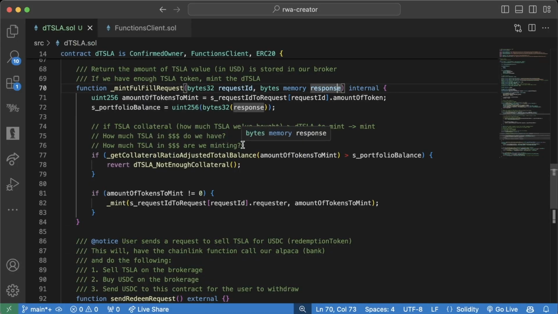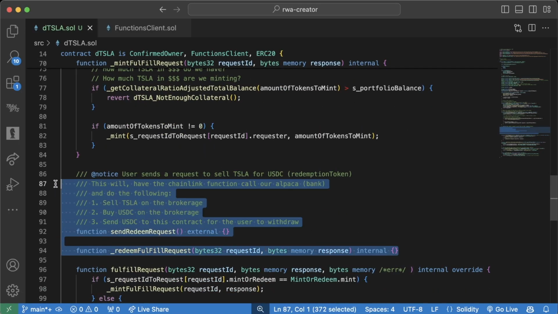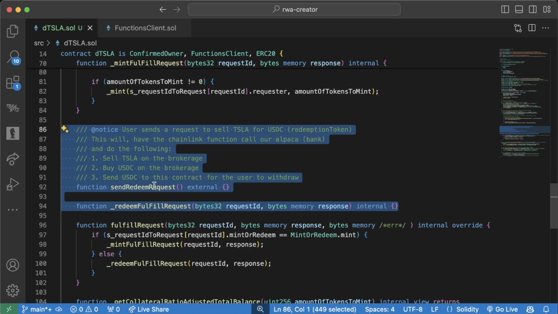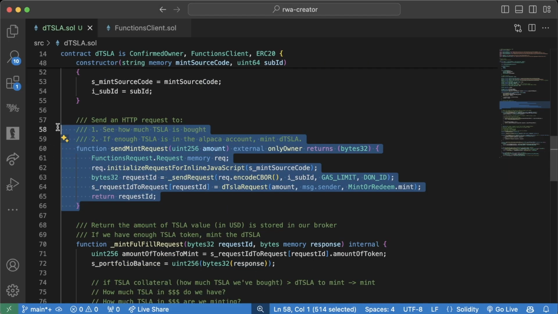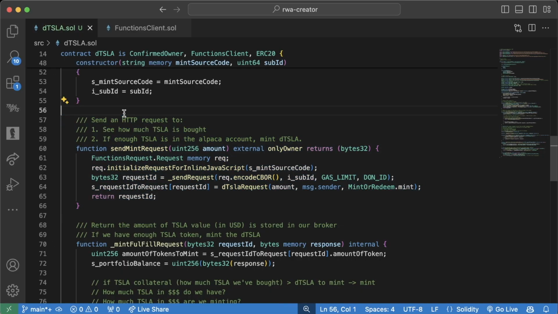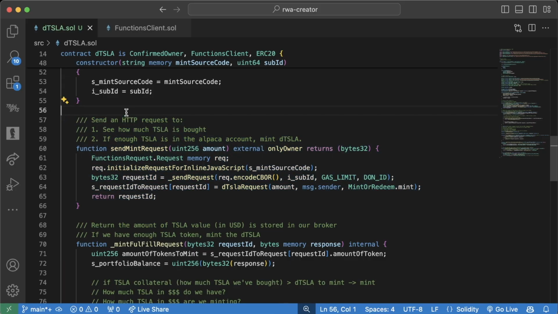So now that we've minted this stuff, let's actually build the system that's going to keep the price pegged, right? It's this redemption that's actually what's going to keep the Tesla token price pegged. So the owner of this contract is going to mint these tokens, right? And they're going to sell them. They're going to put them on like a Uniswap. They're going to become like a Uniswap liquidity provider. They're going to get LP fees for doing that. Maybe they sell it directly, whatever they want to do.